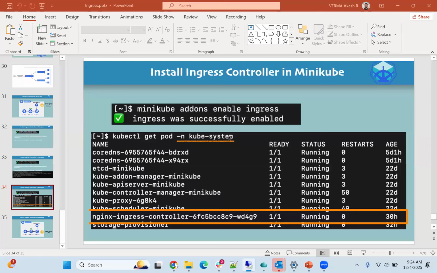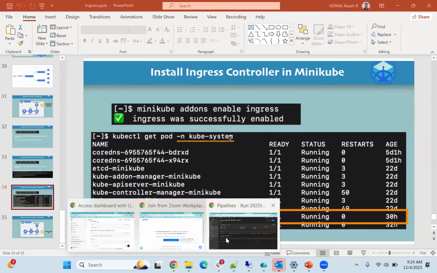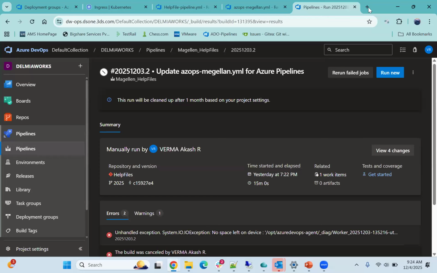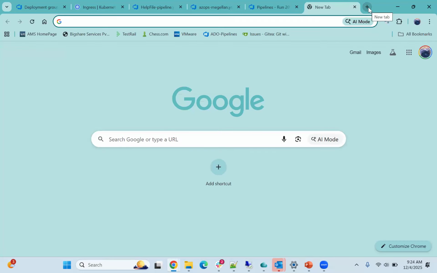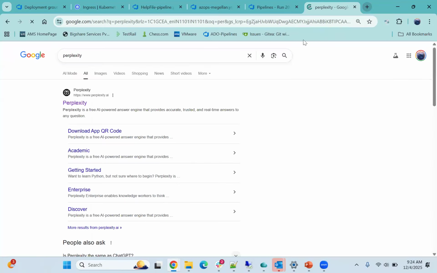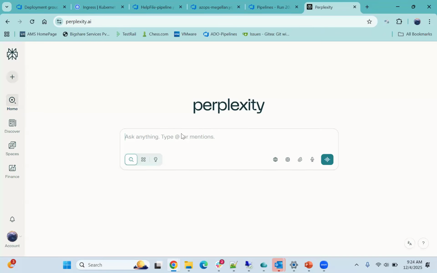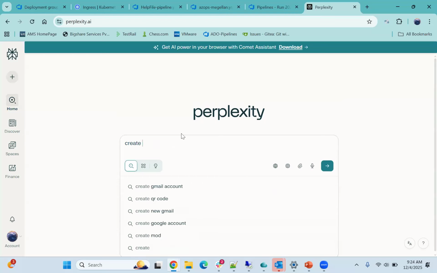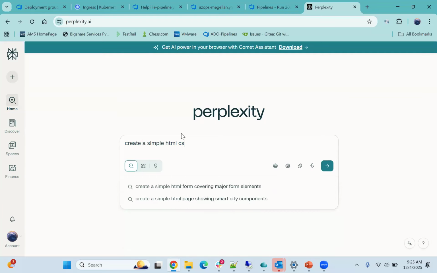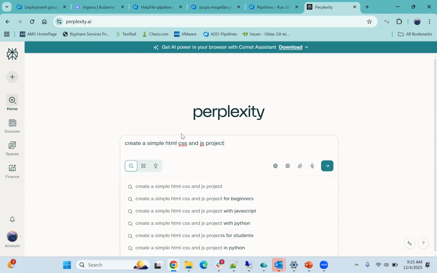Go to any AI bot, suppose Perplexity. Just type: create a simple HTML, CSS, and JS project.